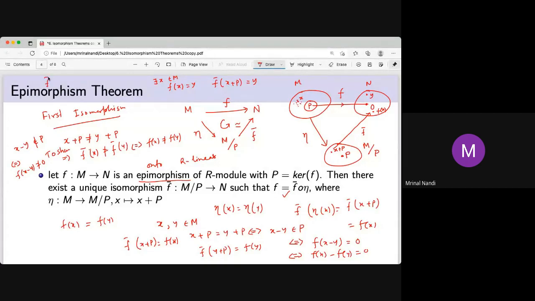You can easily check that, because, sorry, it is x plus p.